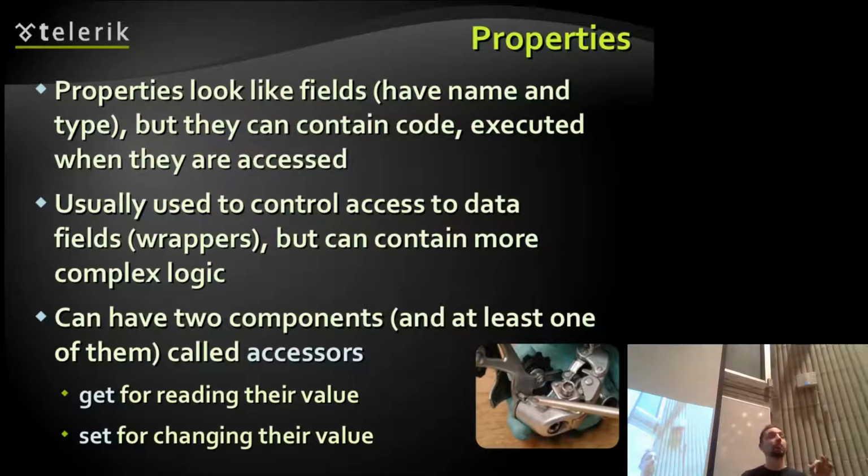In other languages, this is not built-in behavior. You have to create methods to get information, to query it, and to set information. And we call them getters and setters or accessors. But in C#, it's a built-in feature called a property. If you make a property, there is a get method and a set method.